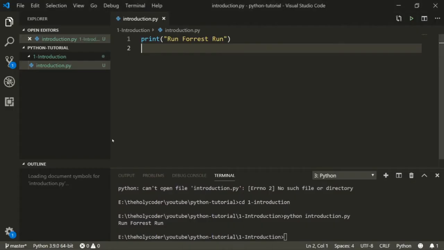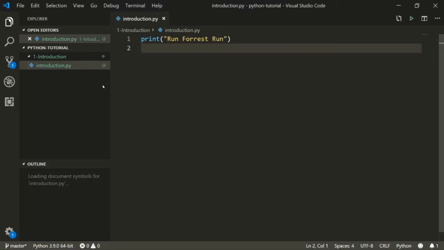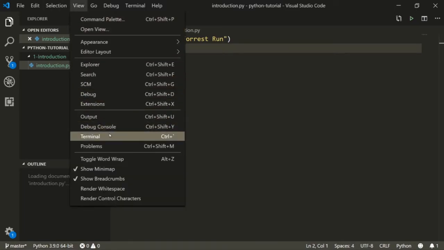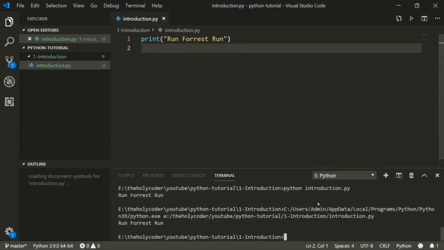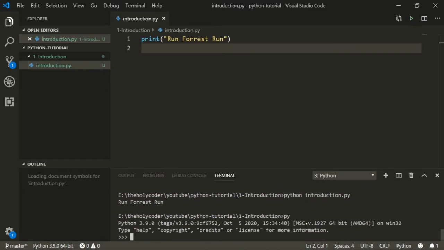Now, one more thing that I want to show is how to run the files here without this play button right here. You can do that totally, and this is how to get this console back. You can go here, view, and you can type in terminal. Now this will do the same thing. The things that we did in command prompt to run this code, we can do the same thing again here by typing python introduction.py. One more problem that you can face is if python doesn't work, then py might work, and it's the same thing.